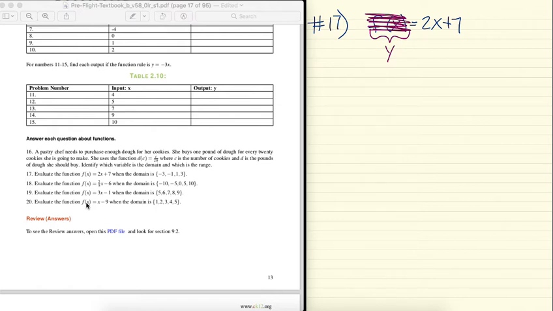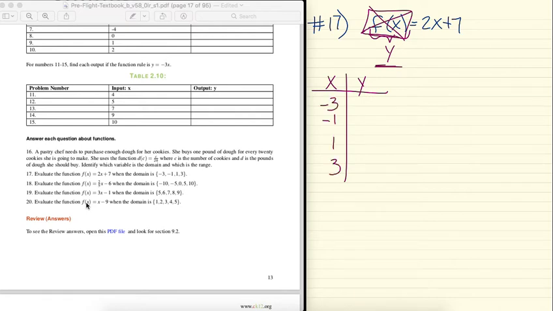We have a whole lesson dedicated to f of x and what it means and the notation and the way it's written in a couple weeks when we talk about function notation. So for right now, whenever you see this, if you want to just cross it out and replace it with y instead, that's perfectly fine. When it's giving us this domain, what that's referring to is our x values. It's saying use the x values of -3, -1, 1, and 3 for this rule of 2x plus 7.